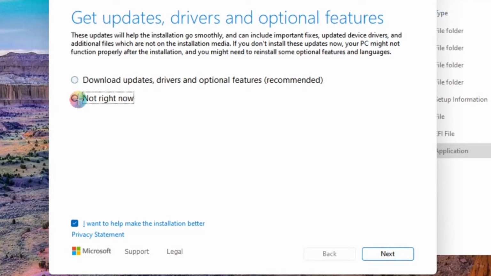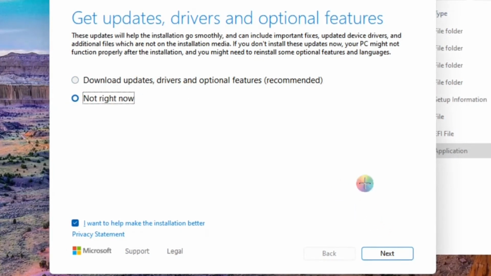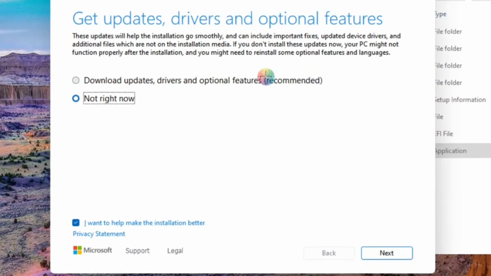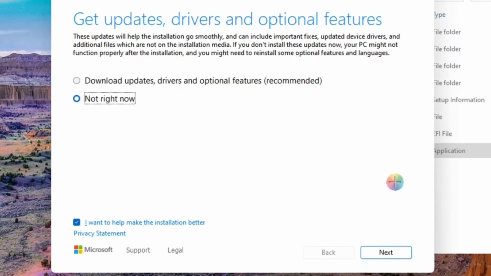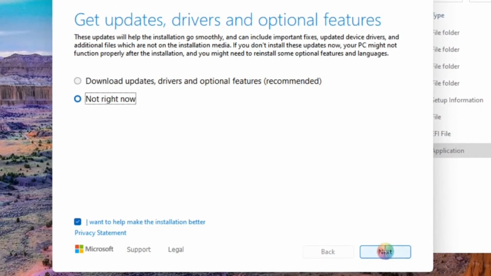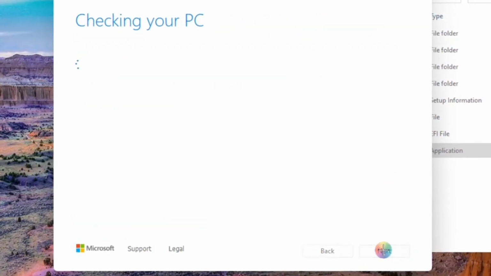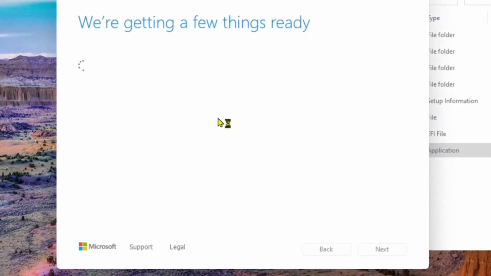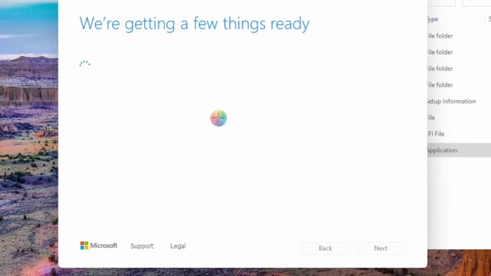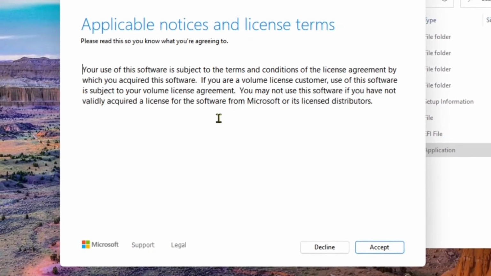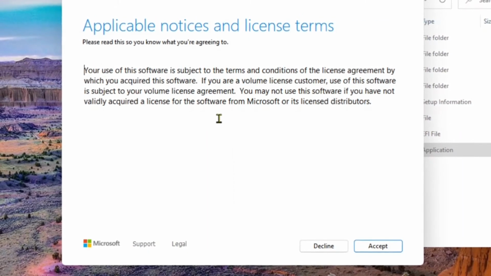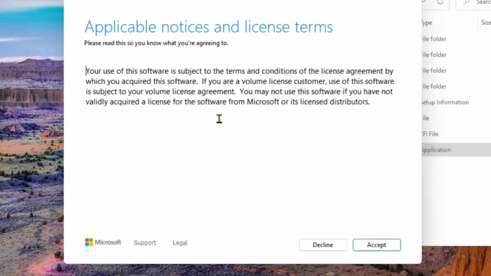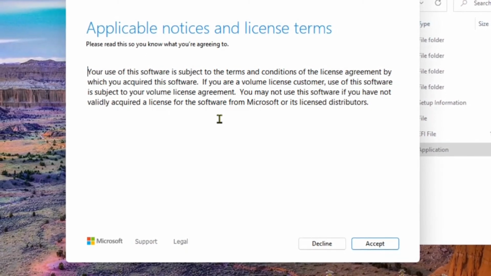I don't need any updates right now, though it is the recommended one. Updates, you will need to do them at a later time. Click on next. The wizard will be checking your PC, whether the compatibility and the requirements are okay.